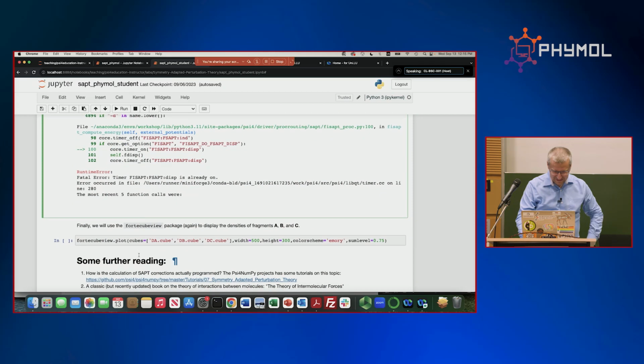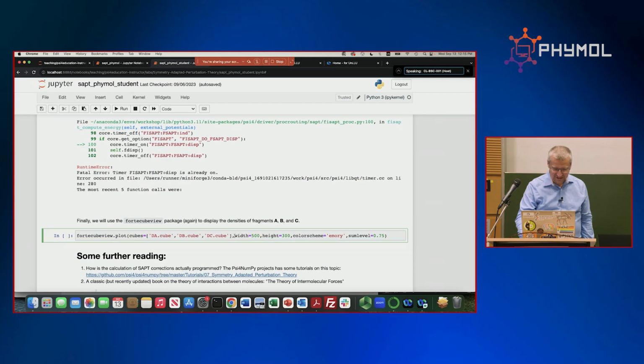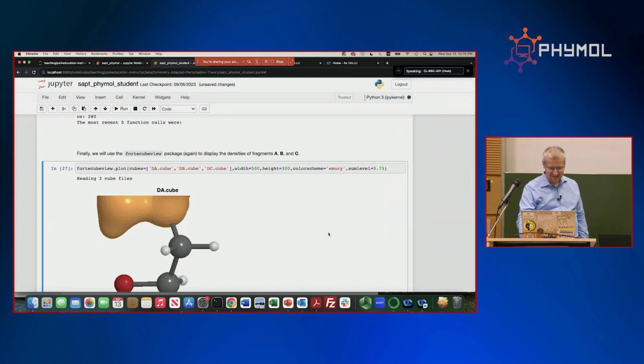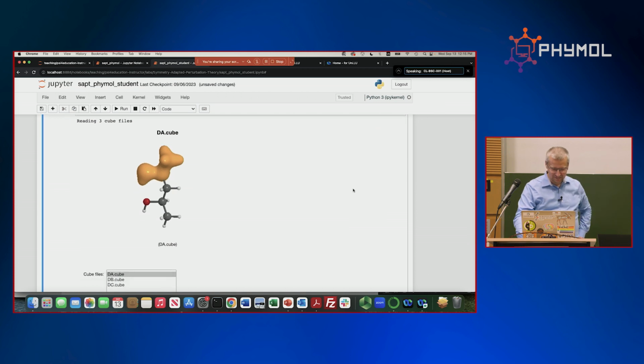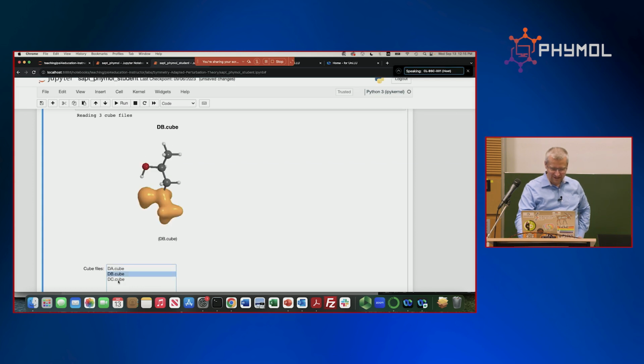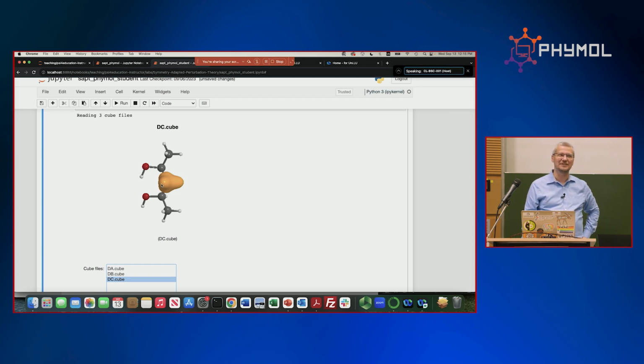For example, the stuff that I'm plotting here is actually electron densities on these fragments. So that's this 2,4-pentanediol, and I can plot using Francesco's Forte cube view code the density of fragment A, density of fragment B, and the density of the linker. It's pretty crucial to make the right decision of how you split these densities on the bonds that you break, because you can easily end up with unphysical dipole moments at these boundaries. That was exactly the source of our initial disappointment. That was exactly the problem that we had to solve.